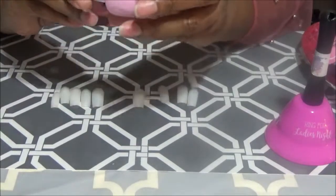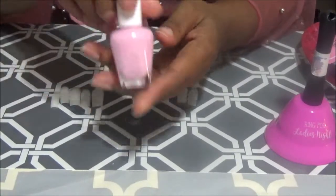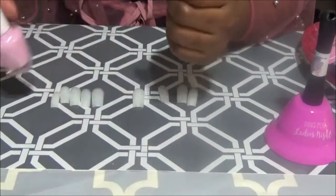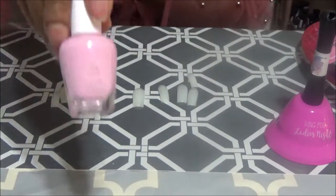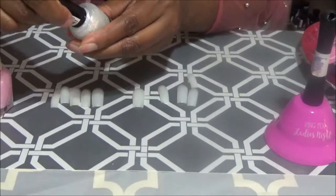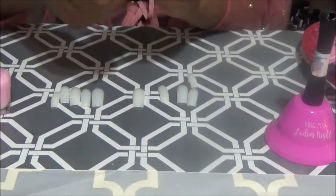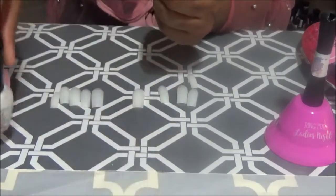So today I'm going to use this, what is this, a Ruby Kisses High Definition Nail Polish in pink right here. I'm quite sure it has a name, so it's called Strawberry Shortcake. And I'm going to use this Clean Color Nail Lacquer right here, in metallic white.